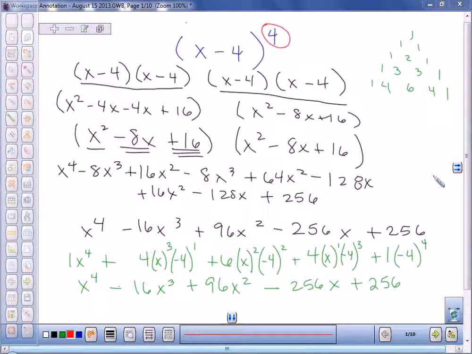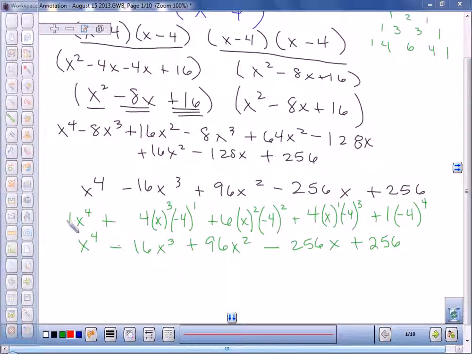So, how would this compare to Pascal's? Now, does anybody understand how we built the triangle yesterday? Yes. So you could build the triangle. All right. So what we want is the fourth power, so that's going to be the one where we have the 4 in it. This is to the 0, to the first, to the second, to the third, to the fourth. So that's our fourth power.